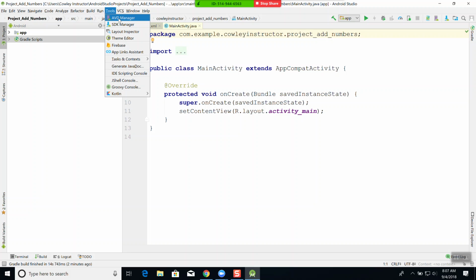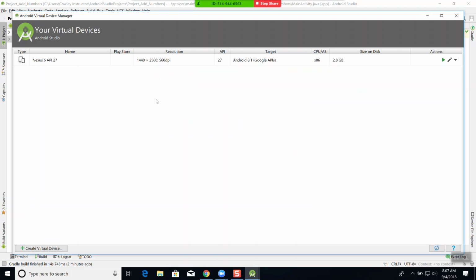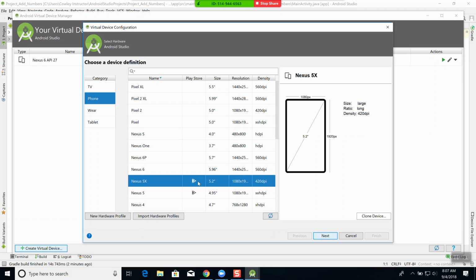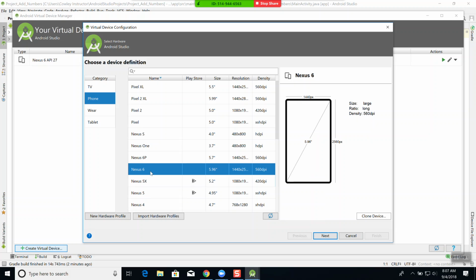That's AVD Manager. The one that's there by default will be API 28. So you want to delete it, and then you add a new virtual device. Create virtual device. I won't actually create this, but I'll go through the process. Come up here. I chose Nexus 6. No particular reason, just that it was a larger size, 5.96. I figured it'd be easier to see in class.